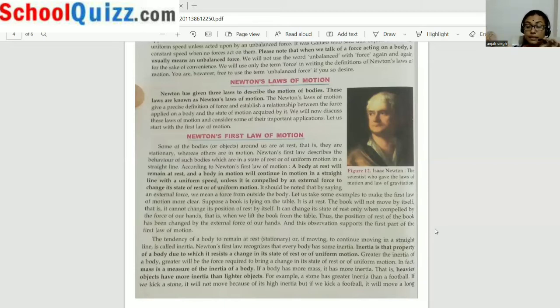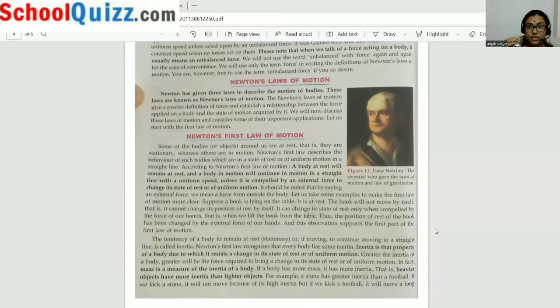लेकिन in place of the pen, if I keep this king size bed, then greater is the mass. Like the mass of this king size bed is more, it means more force has to be applied. Okay, it means more force has to be applied to change its original position. Either it will be in rest or it will be in motion.